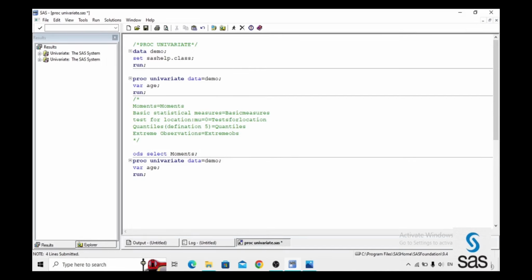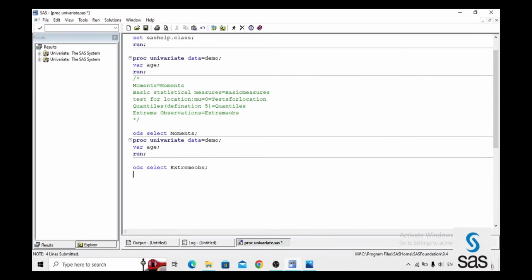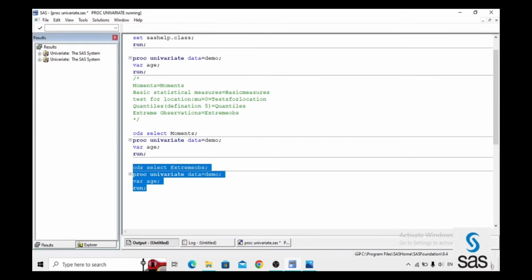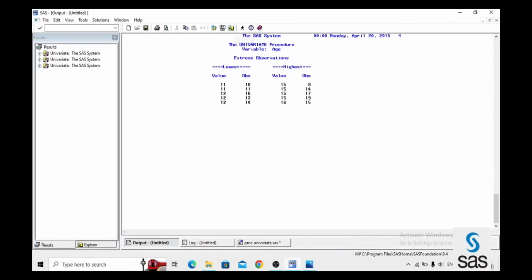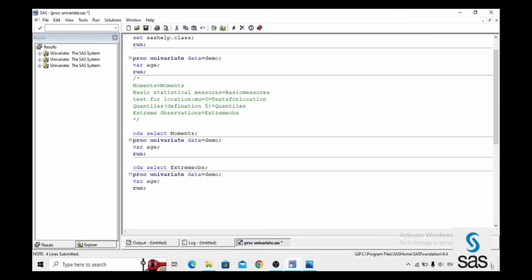Just like that we can restrict to another one also, for example just extreme observations. Again you have to write the code, var age and run, and while running you have to include the ODS select also. Only then do you get the restricted information. Like this we can restrict the output.